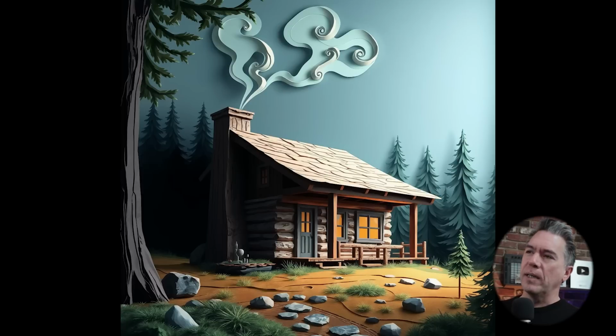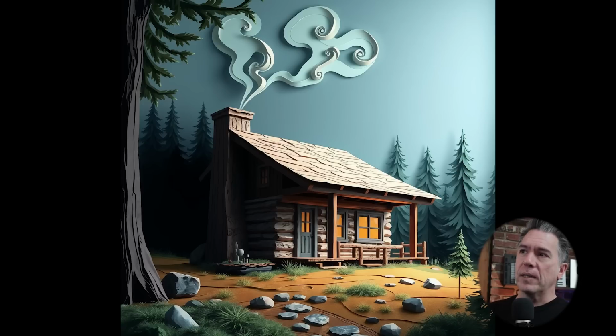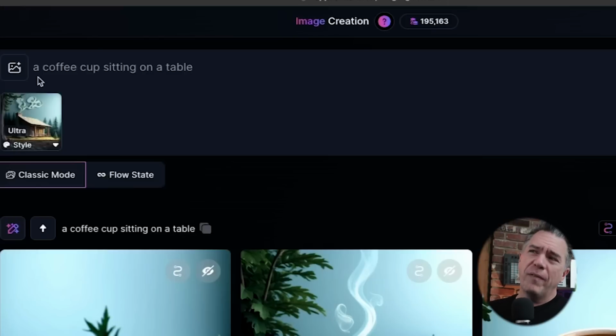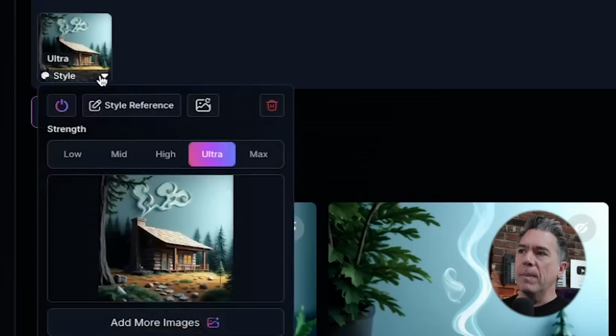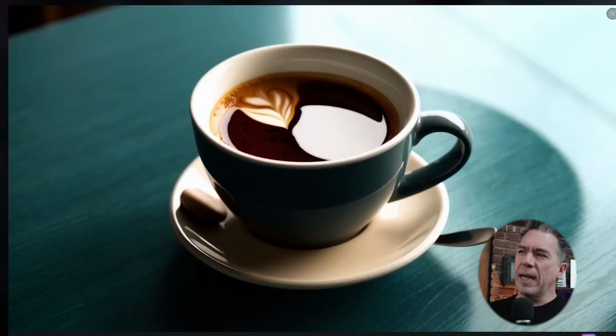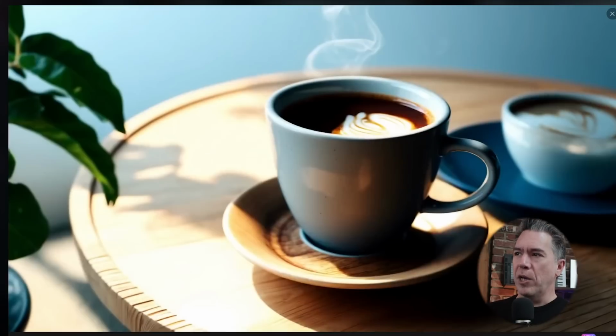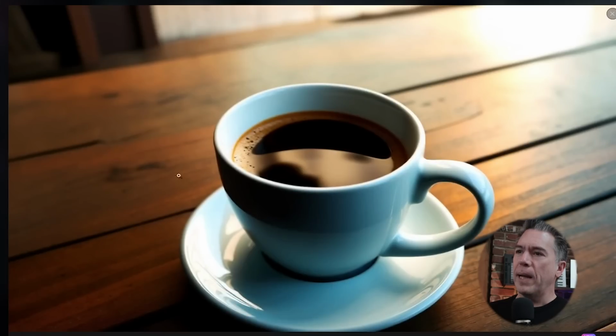We can also do style referencing within our generations. And this goes back to the flow state thing. So, our cottage quill image that we generated earlier, just running that with the style reference, because again, that's not a style that I would necessarily go with. A very simple prompt for me, a cup of coffee sitting on a table. If we do that at medium strength, we end up with images like this, where it's just kind of taking the overall tone of the color palette there.